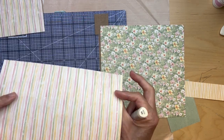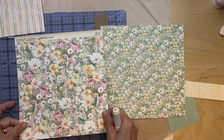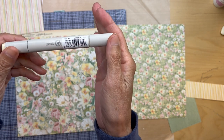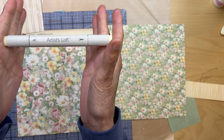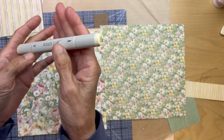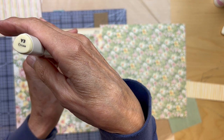So here's a page from the 8x8 collection of Little One. What I used was an alcohol-based marker. The one I got was Artist Loft from Michaels. I think it was $3.99, and they had a special, buy one, get one 50% off, and I bought two. And the color is Y3 Coca.